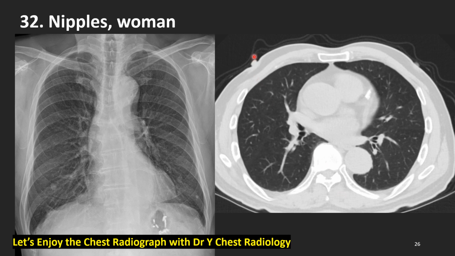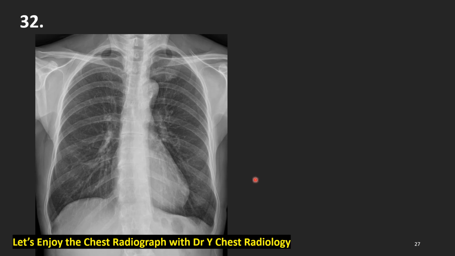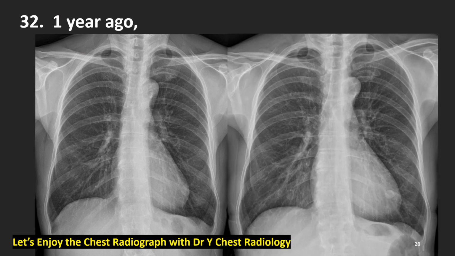These are the answers. Both nipples of women. What shall we do if we see only one nodular density here in this middle-aged woman, not like previous women with both nodules? What shall we do? Yes, that's it. Comparison with the previous film. One year ago, there was another nodular density here on the right side and left side. Yes. What are these?